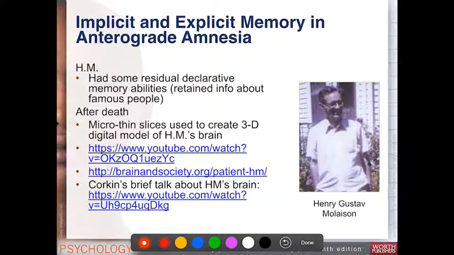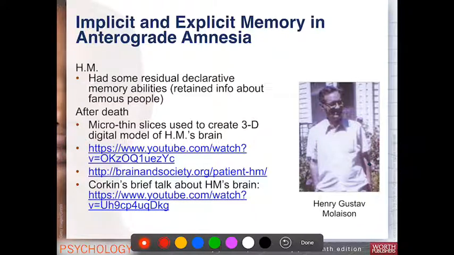When he died, there was a team that actually took his brain and they sliced it into 2,400 microthin slices in a 3-day session. And this is the website here. This YouTube link will actually show you a portion of, I think it's like a 10-minute portion of them slicing the brain. They took the brain out and they froze it and then they sliced it into these tiny little slices so that they could put together an atlas or a map of his brain and actually be able to see what the damage looked like and look at the structures and things like that. So it's a pretty cool video.